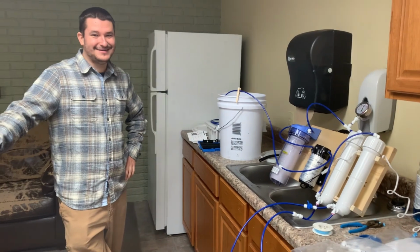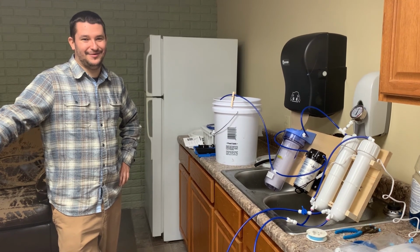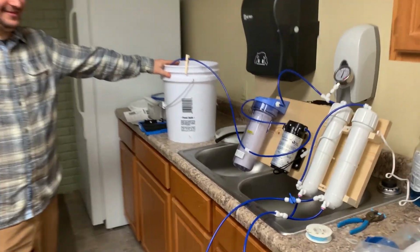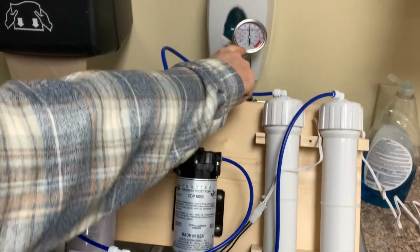So we've collected all our sap, and to save some energy before boiling it down, we're gonna pull some of the water out with this crazy reverse osmosis system. So we've got our sap right from the trees in this bucket. It goes through this pump. It's gonna pressurize it up to like 100 psi.